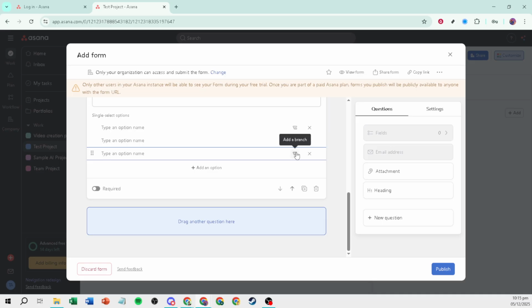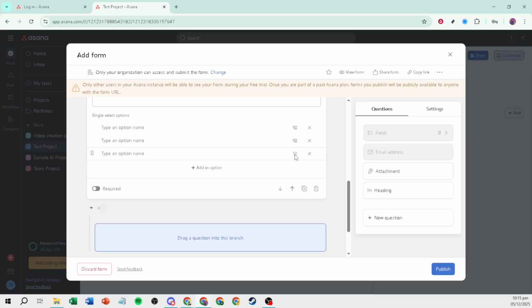When you're satisfied with the layout and wording, click Publish. Publishing saves your changes and makes the form ready to use. From there, Asana provides a shareable link you can distribute through your usual channels. You can return to the form later to refine questions or adjust field types as your process evolves, and those updates will apply automatically.